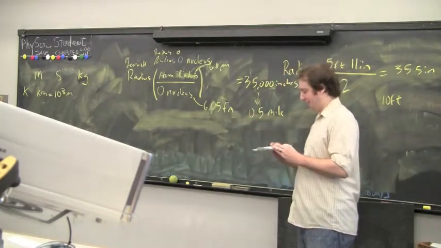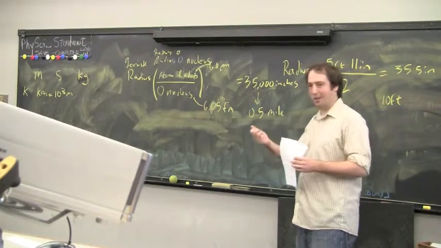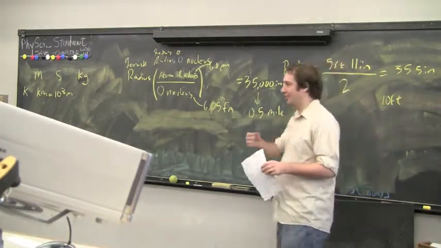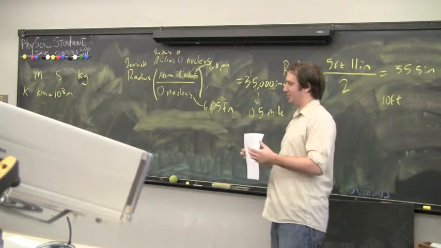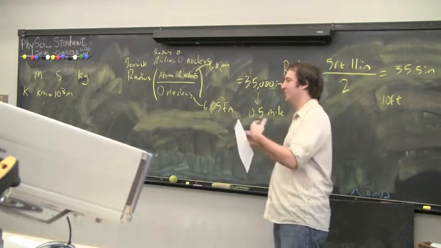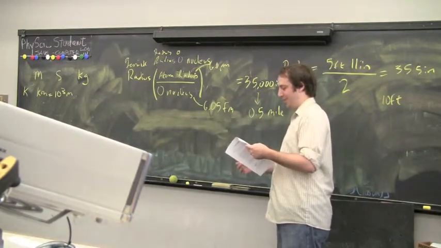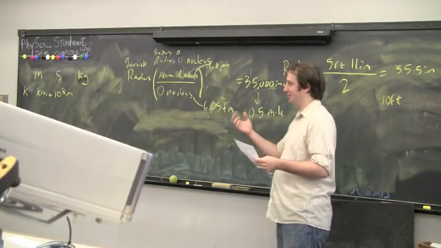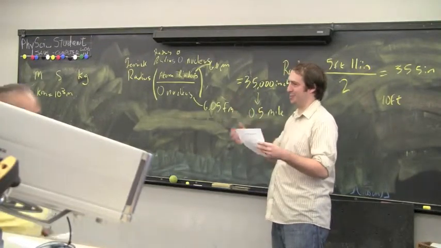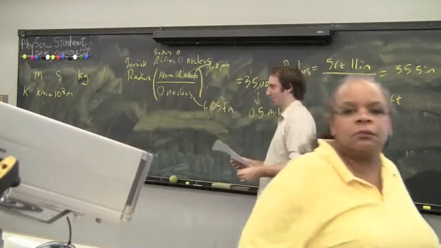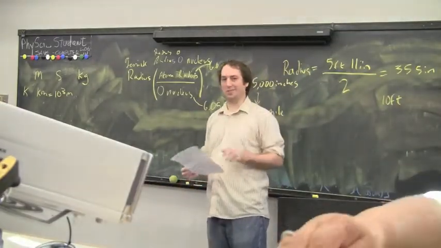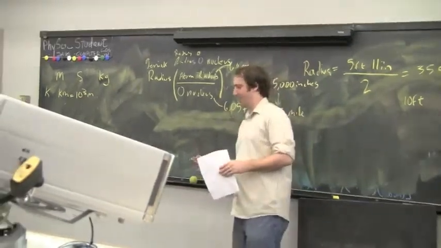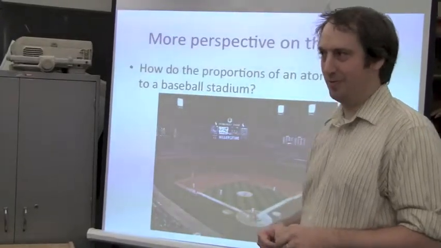And so the next question is, you can do it yourself or pair up with people. Take your pen, and I think we have rulers over here, and calculate the size of your pen and go through the same process to figure out what the size of a pen-sized nucleus atom would be. And then we also have one for the solar system. Hopefully you guys can figure these out.